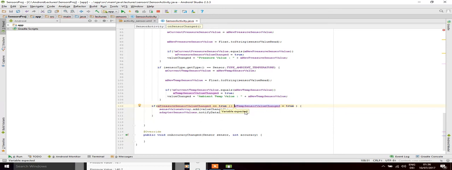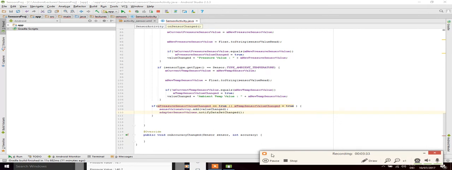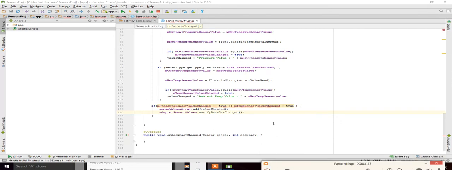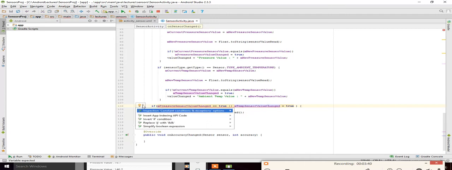It says variable expected. Now which variable expected? Let me see what is the error here. Let us see. So see the suggestions, constant conditions and exceptions option. Replace OR with AND. Why?